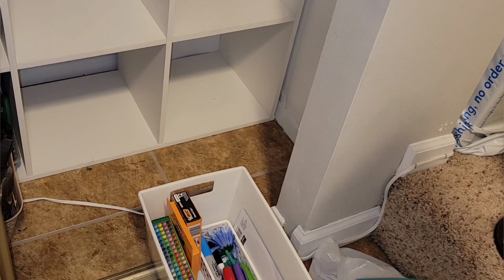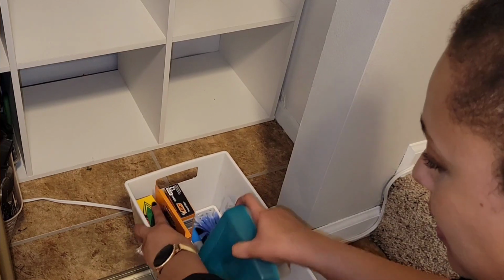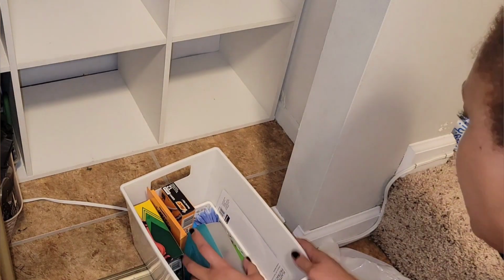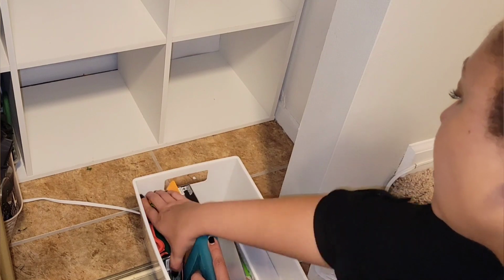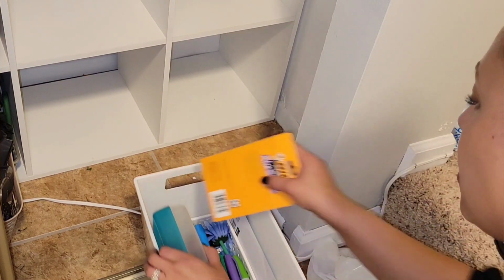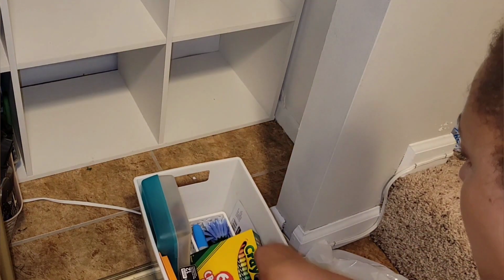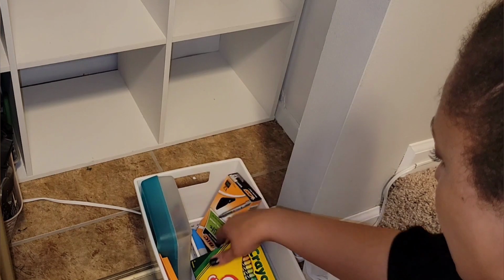And that's another reason I like to work in sections and make smaller piles, so that if you have to stop, you don't feel bad for stopping and your house is not a complete mess because you pulled everything out. So please just remember to give yourself time and patience when you're working on a project. And if you can't get it done all at one time, that's completely okay. We have to be able to live our normal lives as well.